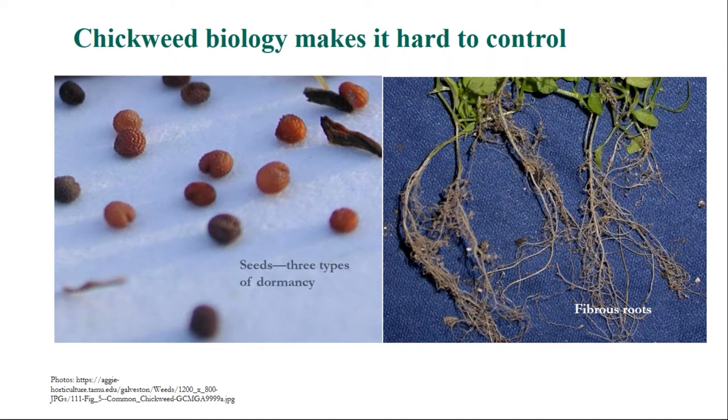A lot of the difficulty has to do with the biology of chickweed — it's a really challenging weed to control and a problem worldwide. It's a highly adapted weed that thrives in high nitrate and high potassium environments, so we're setting up the perfect scenario for it in a high tunnel, especially following tomatoes. Its seeds have three types of dormancy, so it's hard to trick into germinating and flushing out, especially because during summer it's a winter annual and we won't see much of it. If we want to give the greenhouse some time before greens, we're really not going to see a lot of chickweed come up.